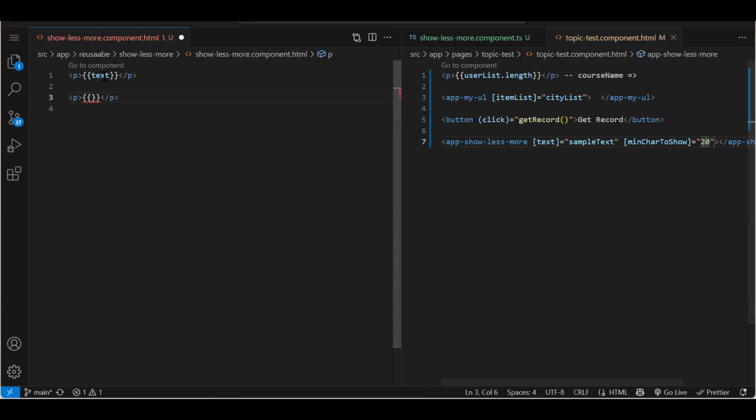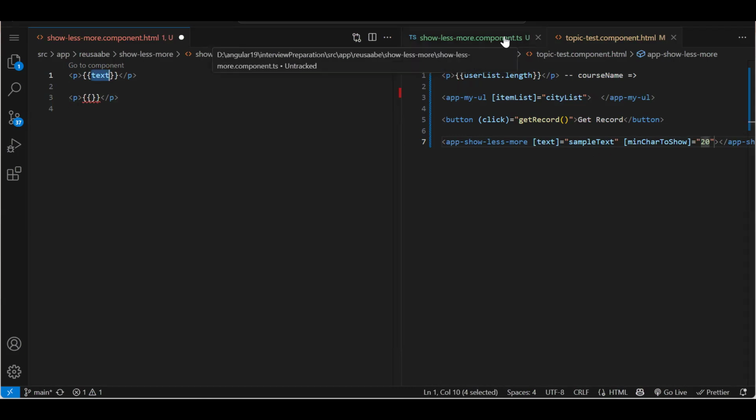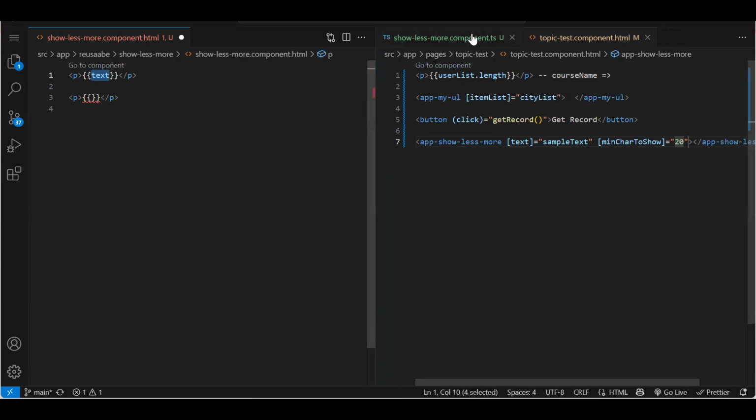Main length is a custom pipe. No, not a custom pipe. Where is slice? Slice pipe, right? You can use slice, a JavaScript function. Sir, we can do it by using the character count. We can get it and then we will show it on the UI.